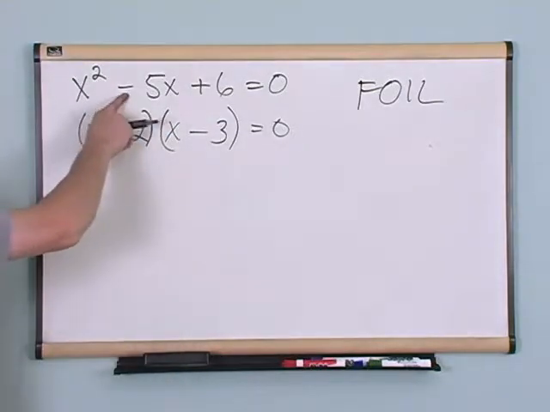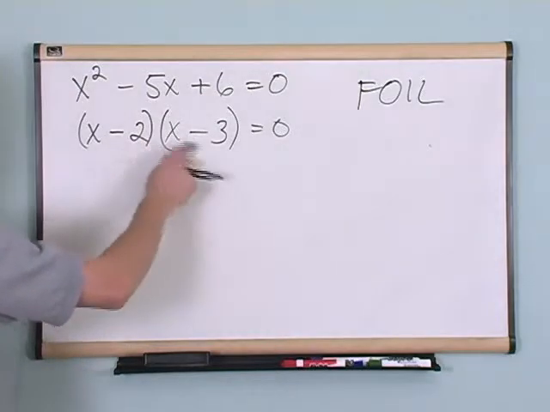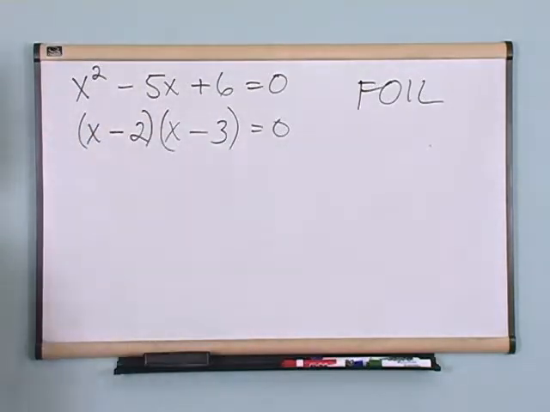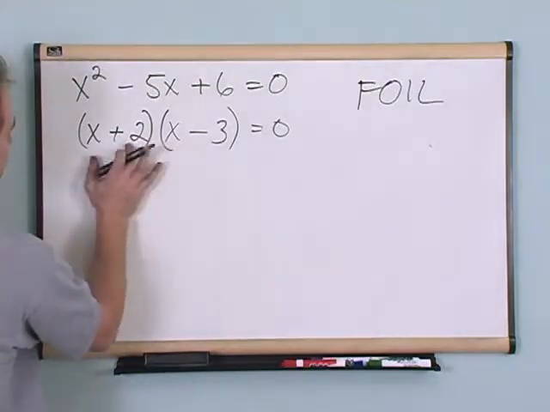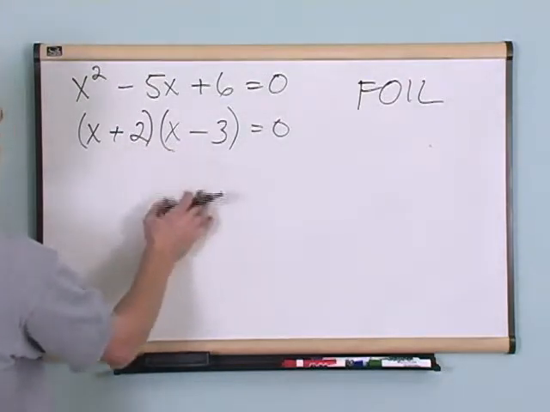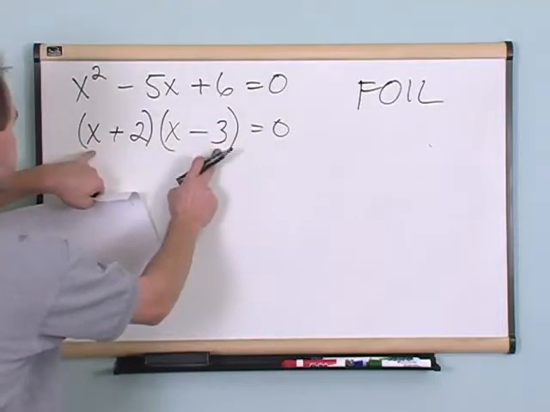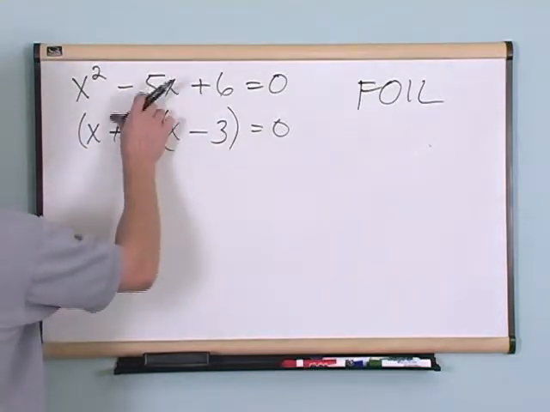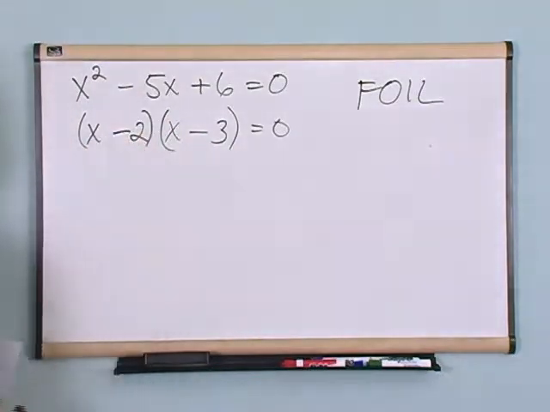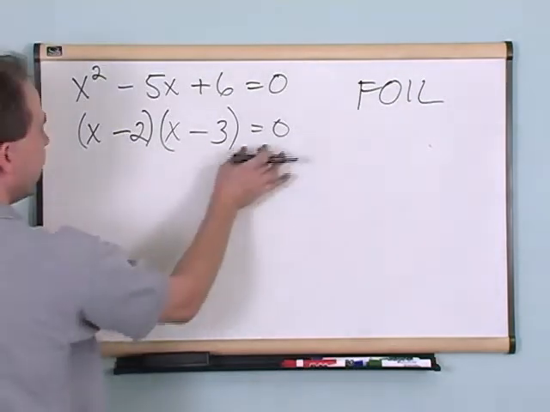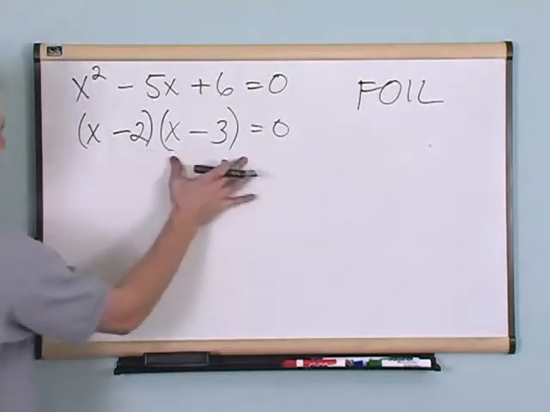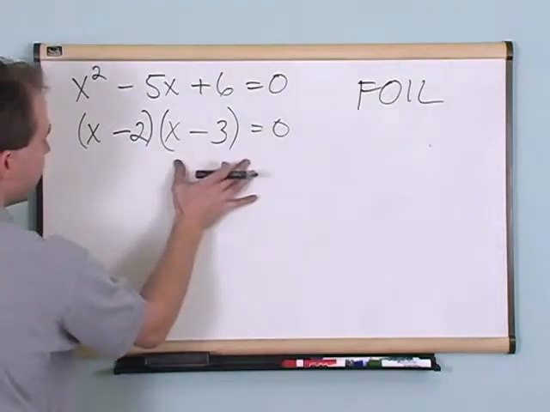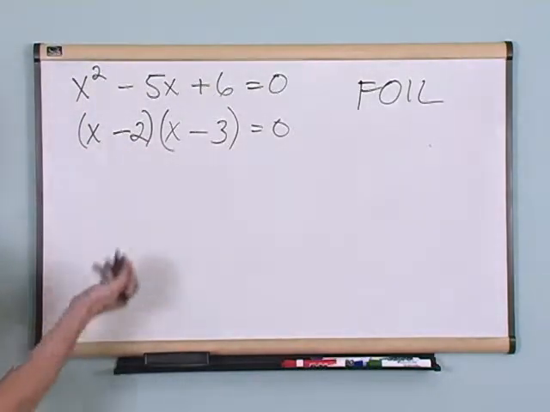So really this sign and this sign are going to drive the signs, and you just need to play with the signs. If we had a plus here, well that wouldn't work at all because I'd have a positive 2x, 2 times x, positive 2x, negative 3x, and that's not going to add up to this. So that's incorrect. You need to have this. And then it becomes the same old thing. When you have parentheses times parentheses equals 0, each term individually, if you put it equal to 0, can give you 0 in the end.